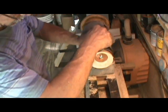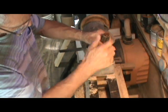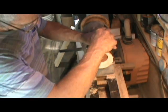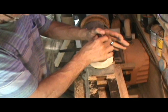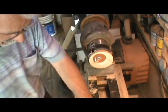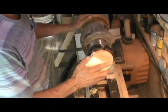Well, I think that's the idea. So, back the screw up, put it where I want it, lock it back up, and it's locked. So, let's see what we got here.